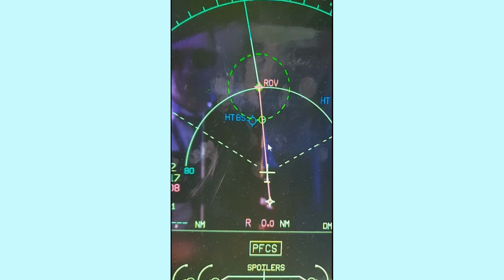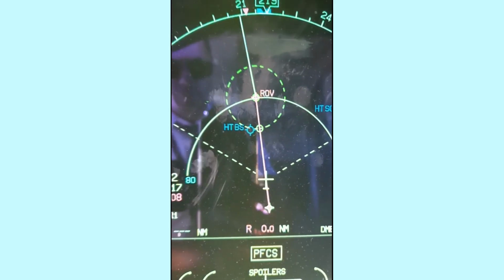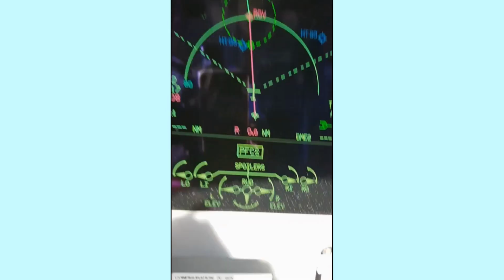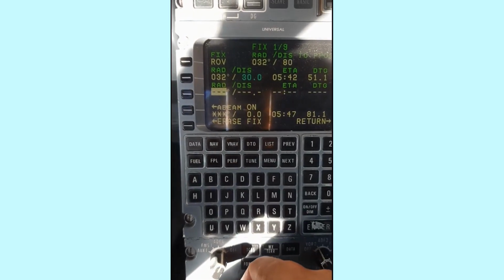Okay, so the 032, now I can see where it's coming from. Initially I said I don't know, but now I can tell you. I am coming from an easterly direction, from a heading of like 030, 032. So initially it's going to tell me that you are on the 032 radial from ROV, and the distance around ROV that you wanted me to work on is 30 nautical miles around it. That's how we get that 032 automatically. It'll just be the radial you're on with reference to that waypoint.